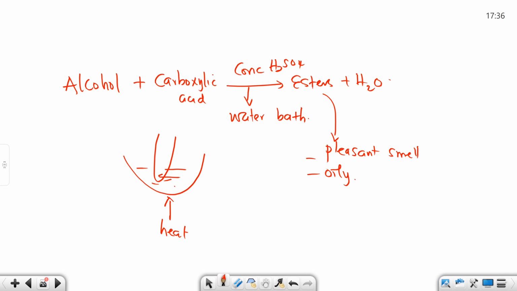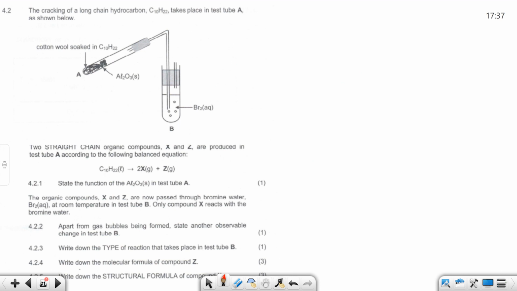And there are only two possibilities. An alkane can either break into alkene plus hydrogen, or alkene and alkane. The numbers could be anything as long as it works perfectly into the equation. So there could be many options. That's what I'm trying to say. All options, as long as the numbers are going to be what? Correct. And there are two types of cracking. Thermal cracking and what? Catalytic cracking.